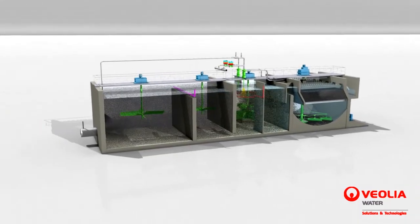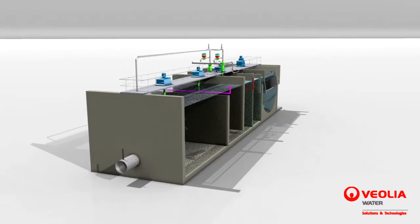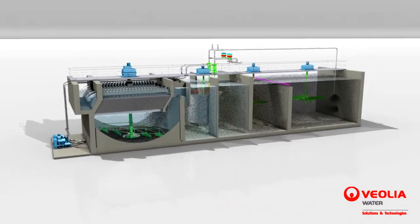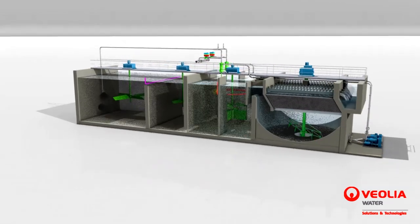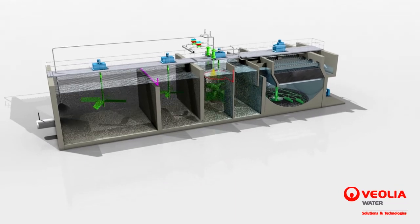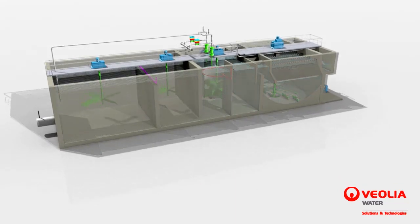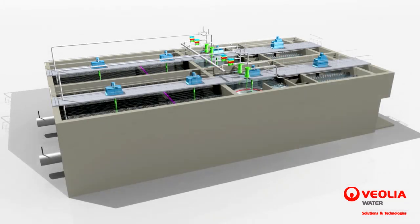Actiflo Carb effectively removes micropollutants and refractory compounds to achieve unparalleled treated water quality. The process can be easily integrated into existing installations, allowing the rehabilitation of plants at significantly reduced costs. By combining the qualities of activated carbon with Actiflo's high-rate clarification, treatment efficiency, operational flexibility, and reduced footprint, Actiflo Carb represents the ultimate clarifier in water pollution control and polishing.